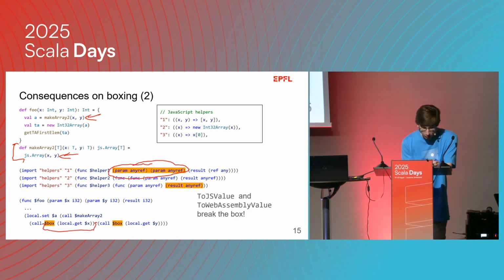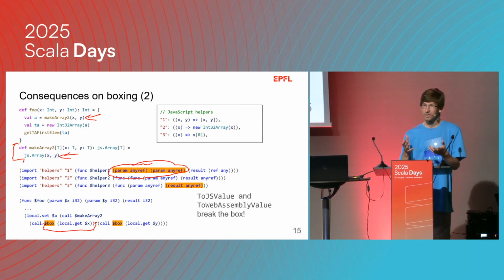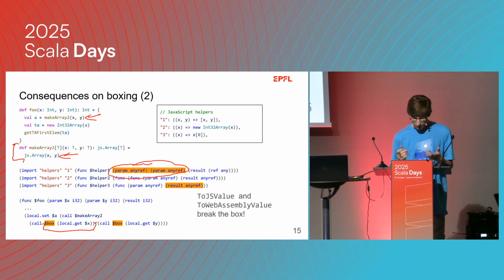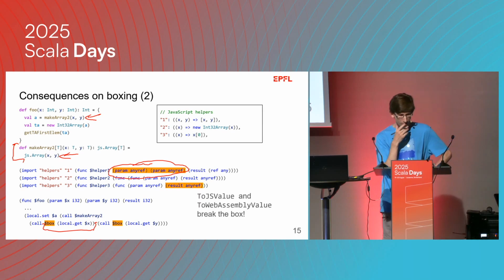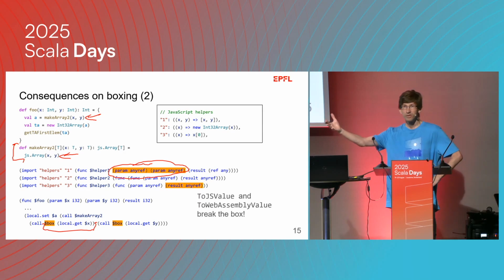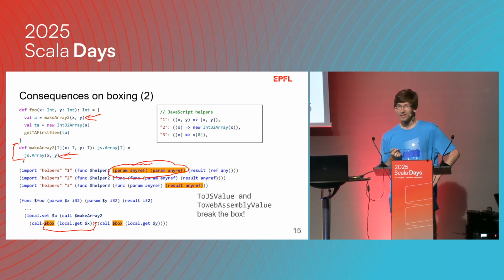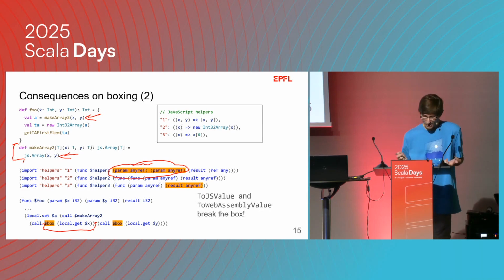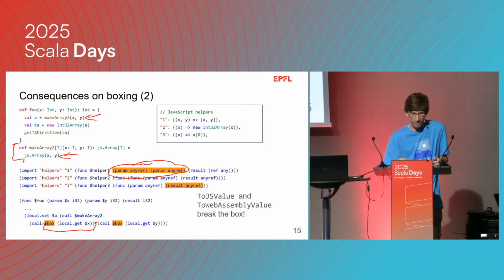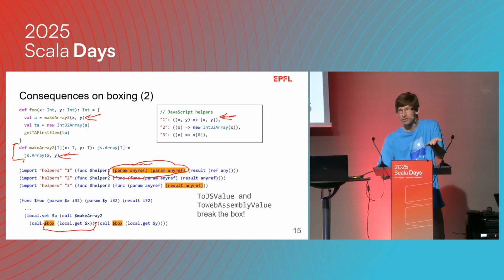We put that in a box, a class, that holds the value inside one of its fields. Except if we do that, we have a big problem, because now I'm not passing a JS number to JavaScript. I'm passing an instance of my class. And JavaScript doesn't know about that. So it's going to put my instance of my class into the JS array. All fine. It's going to give me a JS array with my instance of my class.